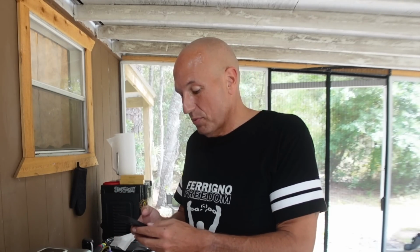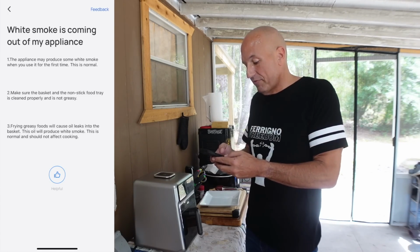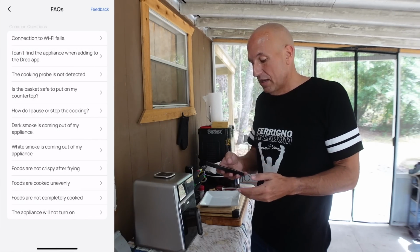By the way, I did put it through a heating process one time before I cooked with it to avoid that, but I didn't see any of that white smoke. Make sure the basket and the non-stick food tray is cleaned properly and is not greasy. 3. Frying greasy foods will cause oil leaks into the basket. This oil will produce white smoke. This is normal and should not affect cooking. So, there's your question about smoke.